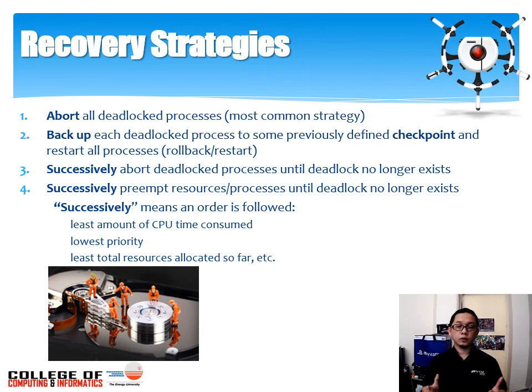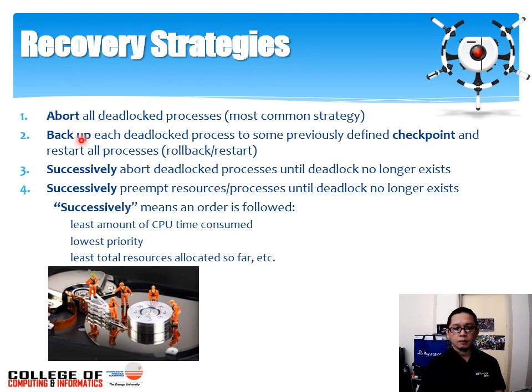So usually you can do your best for your system algorithm. You can have the prevention, avoidance, and detection algorithm to control deadlock from happening. But as luck would have it, sometimes it actually happens. So what to do? First and foremost, the most obvious step is to abort all deadlocked processes. Okay, this is the most common strategy. Either you can have the OS intervene, or you can have the user intervene, for example, by calling the task manager and terminating the deadlocked processes.